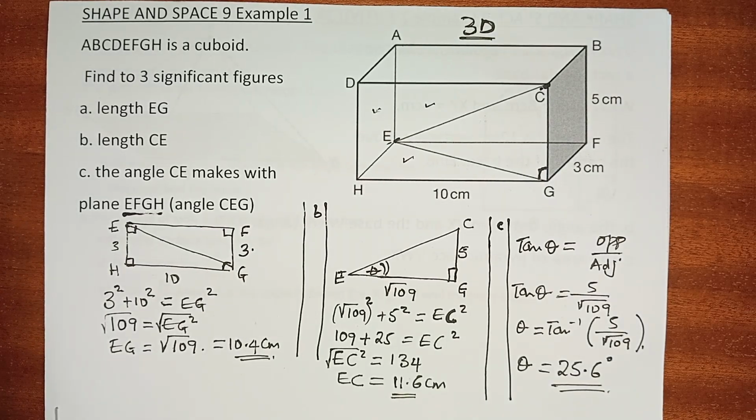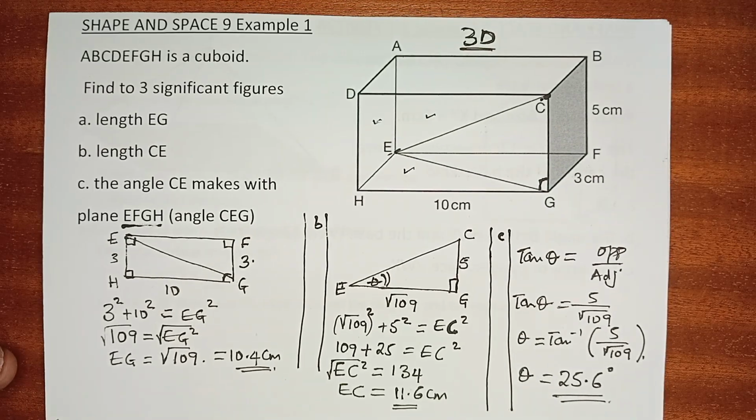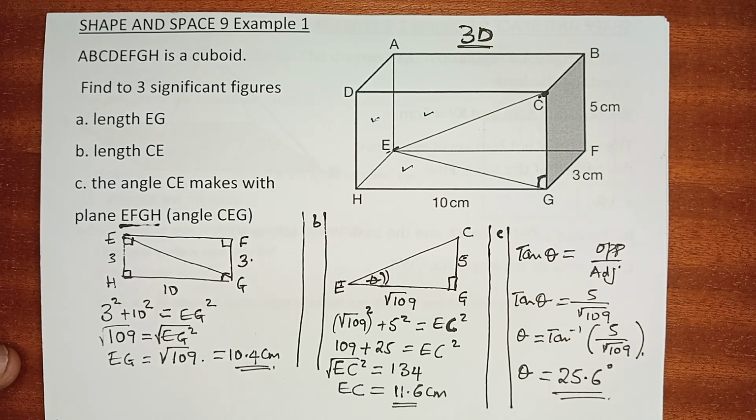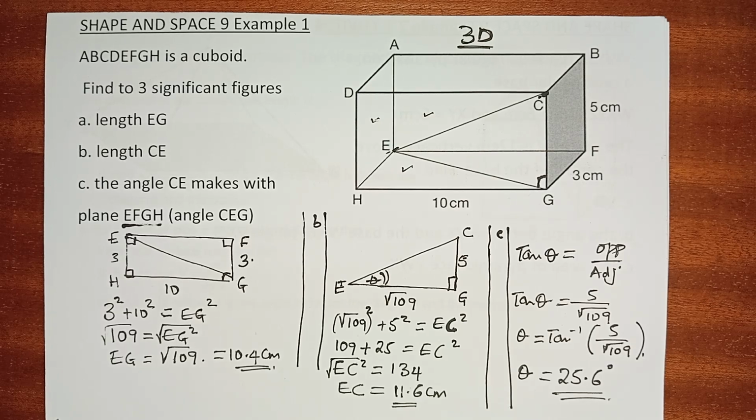That is how we have been able to solve that question. Quite an important question. It looks like a complicated question, but it is not. The only thing we need to know is how to get right angle triangles and solve them. 3D is the topic. Let us follow and let us meet in the next video.